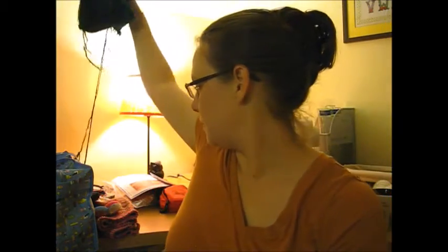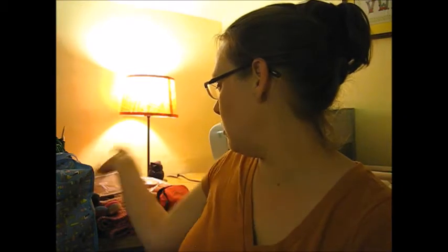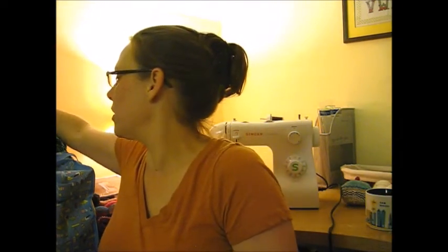And start working on it. And I think I've proven to myself that I can wear the same size that I wore before I had Joshua, so I shouldn't have to rip back and do a different size. And I'm very impressed with myself for this. I left my chart with a sticky, and I don't want to give away too much of the chart, but I had some sticky tape on there. So I know exactly where I left off on the cable, which is great. So, yep, so that's that. The Julissa pullover by Vanessa Smith. And then most of my other WIPs are over here, so give me 1 second.